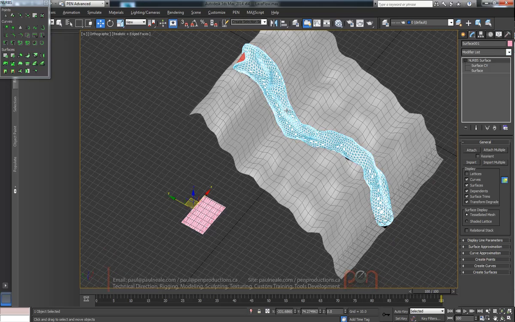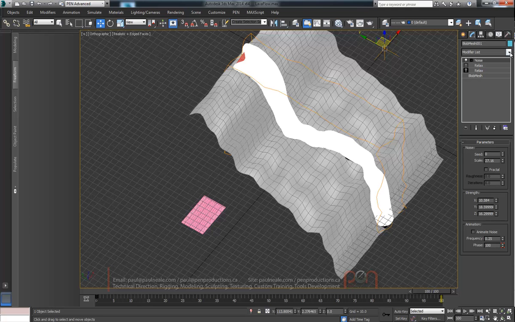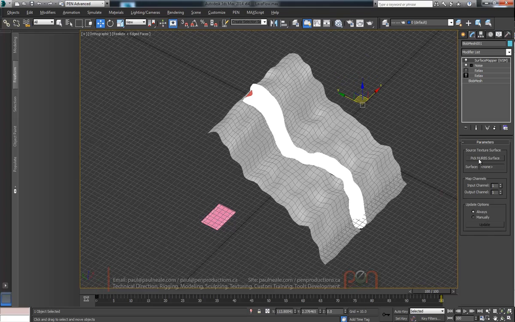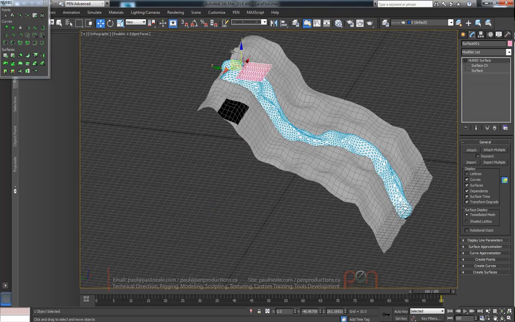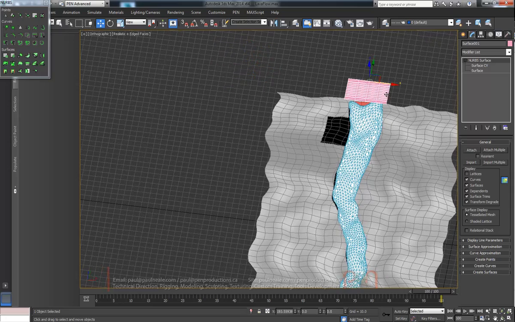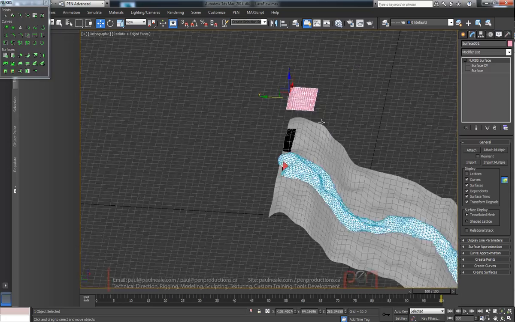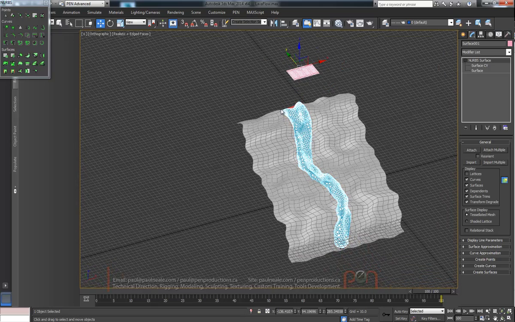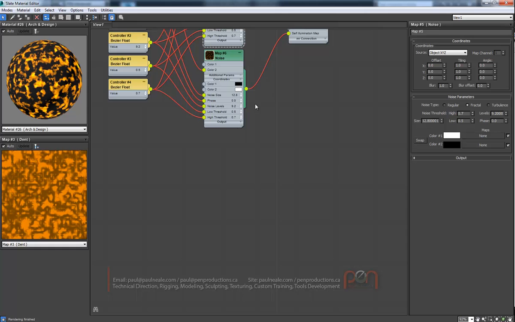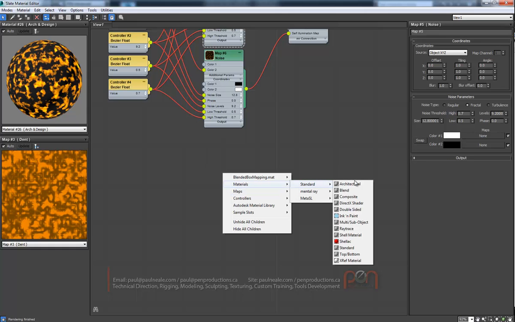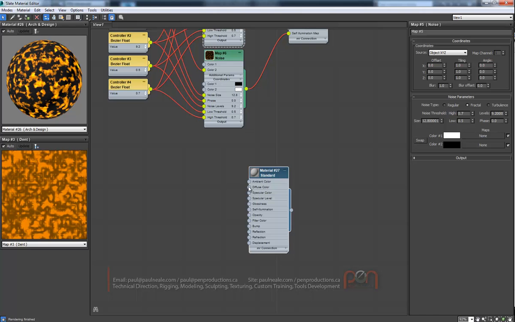We're going to use this, and we're going to use something called Surface Mapper. If we look at Surface Mapper, it will allow us to pick a NURB surface and pull the mapping coordinates from this surface and actually map the texture below with it. Let's just do a quick test to see what we've got and see how well it works. I'm just going to open up Slate again. And this time I'm just going to start a new material. That's just a temporary one.